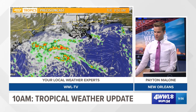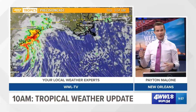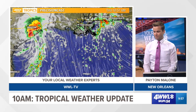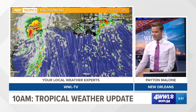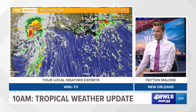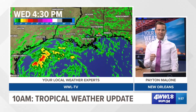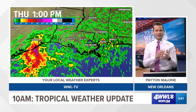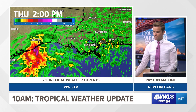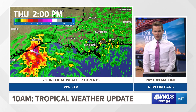One of our models — Precision Cast showing high-resolution modeling — shows showers and storms firing up, some struggling to continue. But if they can persist, they could help develop a low-level circulation that would give it the classification of a depression, or if winds reach 40 miles per hour or stronger, it gets a name. Notice by Thursday, heavy rain moving along the Texas coast. This is one model run and it could change, but there could be heavy rain from Houston, maybe as far as Lake Charles. Keep in mind, if the center develops somewhere else, the model runs will completely shift, so take it with a grain of salt.